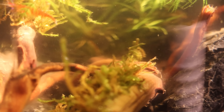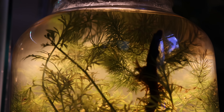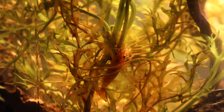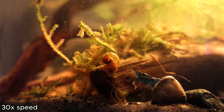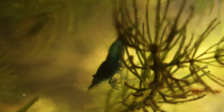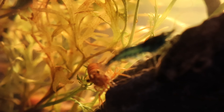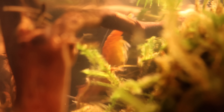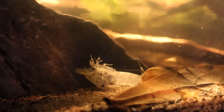I think I figured out why the orange shrimp likes to keep to herself — when I was filming this part of the video, I noticed that she has tiny eggs that are barely visible on video. On day 30, the plants are still growing rapidly, and the orange shrimp is becoming more timid as she closes in on giving birth. The snails are trying to keep things tidy for the newcoming babies. But the blue shrimp seems to be the mischievous one — he perches above, plotting to get the eggs. When the time is right, he goes in for the kill. But in one move, the mama bear instincts take over, and he realizes he is no match. After that close call, the orange shrimp fans her eggs to give them some much needed oxygen. Across the tank, we see a shrimp molt, presumably from the blue shrimp who is trying to grow bigger so his next attack is successful.